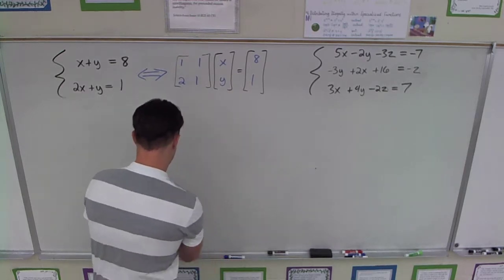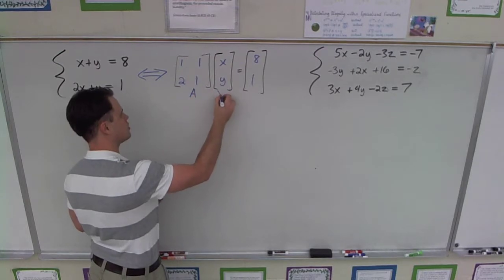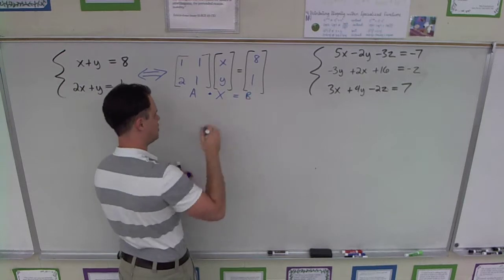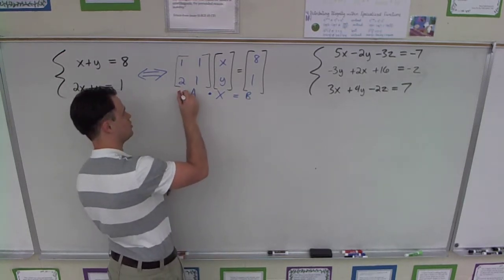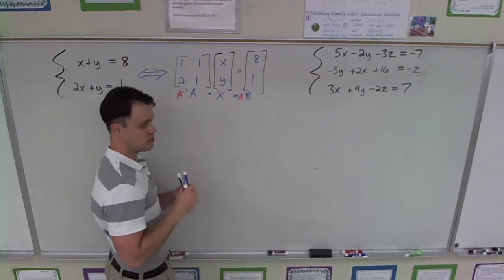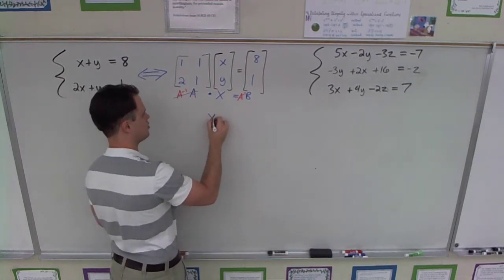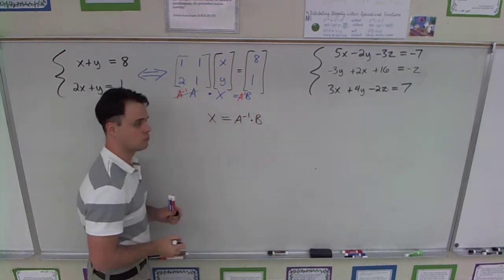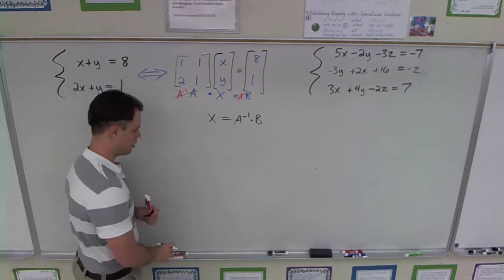Remembering what we did in the last video, we could call this matrix A, this has the variables in it, so I'll say multiplied by matrix X equals matrix B. How do you solve that? Well, to get rid of A, we just learned you use the inverse of A, and you make sure that you apply it on the left side on both sides. This cancels out to the identity matrix, so you're just left with X. Over here you just need A inverse times B. So all I need to do to solve this problem is find A inverse and multiply it by B.